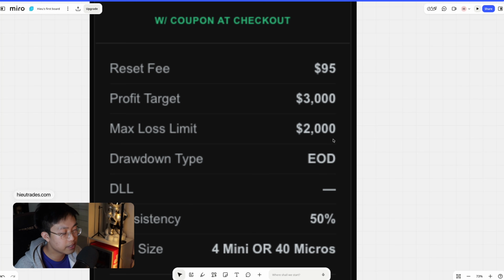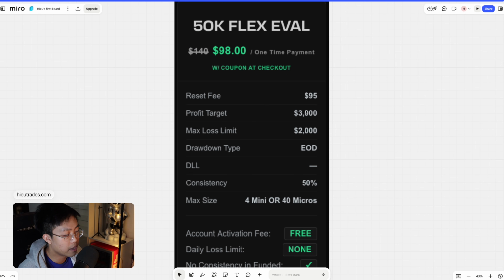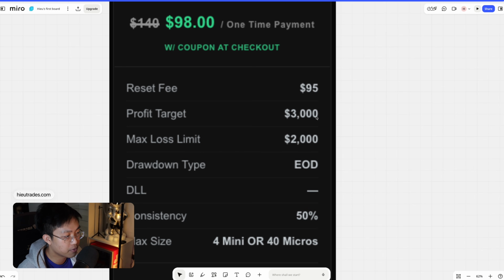Because this is the thing that really changes the game for trading. This isn't your usual trading. You have a max loss limit, and this is the constraint with these evaluations and these funded accounts. As a result, the way you trade and risk on these accounts is going to be different to how you would trade a normal personal account, a non-prop firm account. This is the killer. You have a max loss limit of $2,000, and in this instance, as we're looking at the evaluation, we also have a profit target of $3,000.